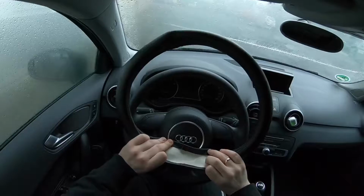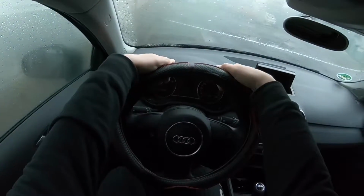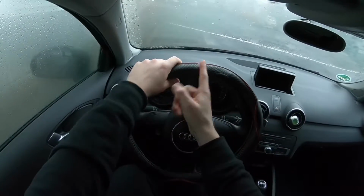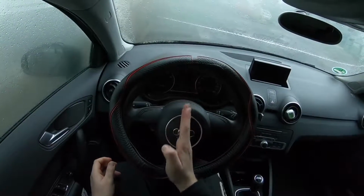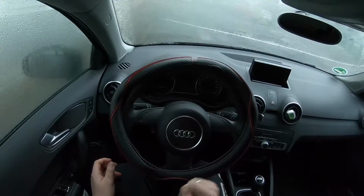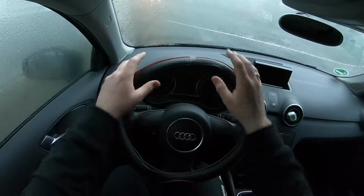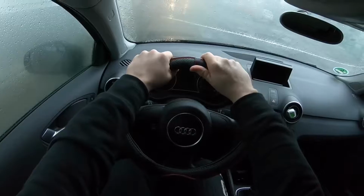This is not possible. Inside there is a little bit of rubber material, and this rubber material will get nicely into the shape of your steering wheel. And you have to bend it a little bit until it fits. But it's easy. It is really nice to install, and it will stay in place if you install it once.